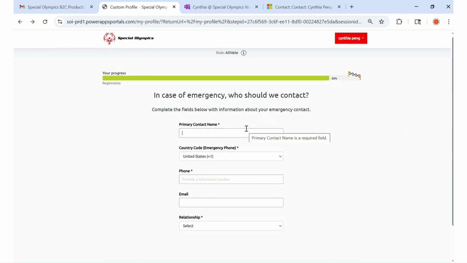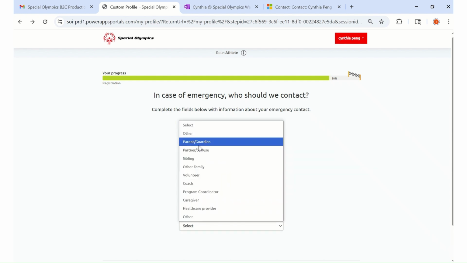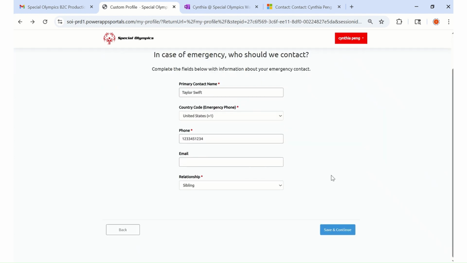So from here, you will want to pick your emergency contact, and make sure that you do have the correct contact information, because it does go into your health history form. And Taylor Swift is my sibling, and so I'm going to sign, save and continue.